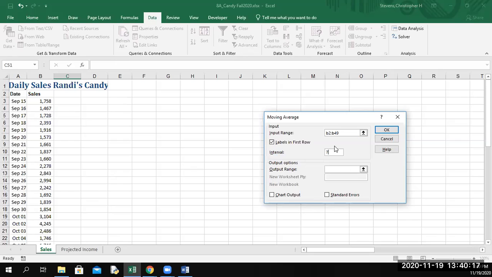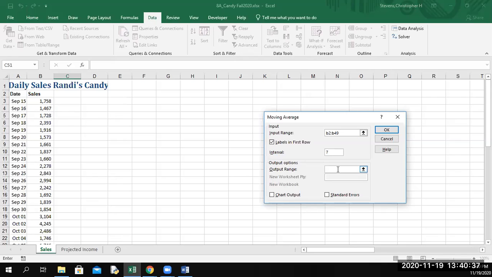So this could be a great way to see, hey, are Randy's candy store sales going up as he would expect? How much candy should he probably have in stock so that he can make sure he has enough to sell? There are a lot of questions that we could answer here. But anyway, we'll look at things weekly. So that's why 7 is used here.